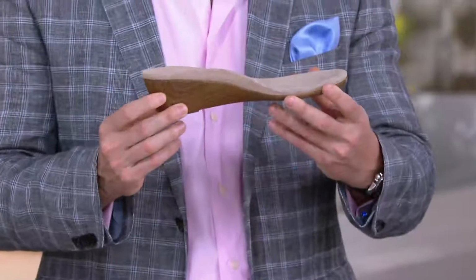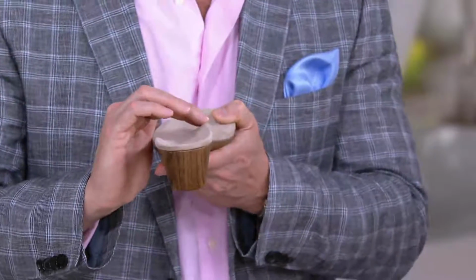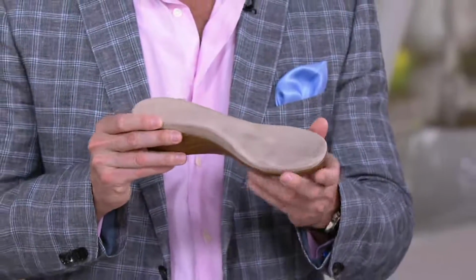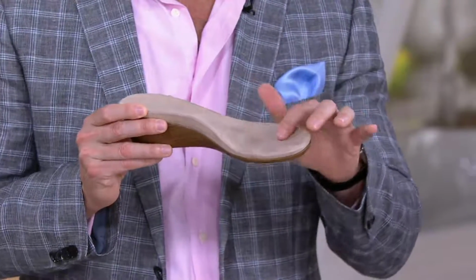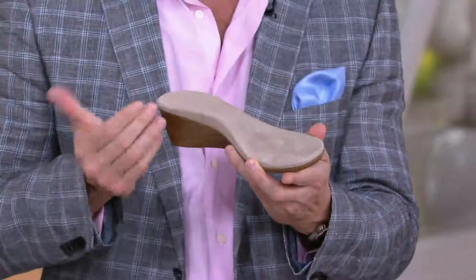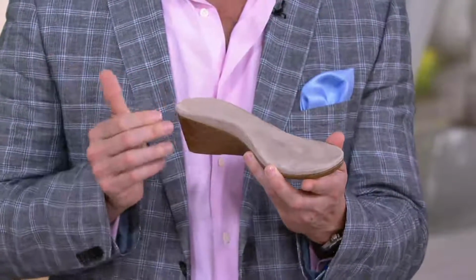So what you'll notice here, and this is the same footbed, made on what we call the park bottom, or the park unit, and there you can still see you've got that arch support and nice deep heel cup. But most importantly, if I turn it around this way, we've got this great support feature around this area, which is what we call a metatarsal dome. It's really just an enhanced forefoot contour, which is going to provide a lot more support around that ball of the foot area. We've actually got a great animation to really show what this elevated technology is all about.